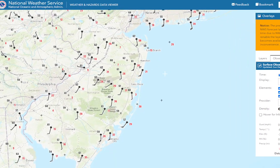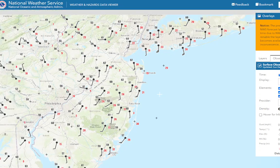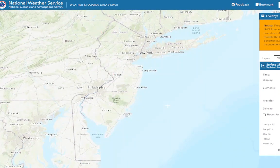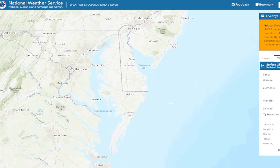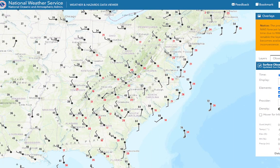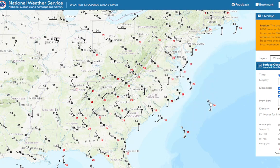and these winds are going to pick up as this front starts moving east. And you can see 60s in New Jersey there, 60 and 61 around Toms River. And you can see the cooler air off to the west, so you can sort of see where the front is. There was a tornado watch in effect for parts of the Carolinas. See there, the shore is pushing close to 70 degrees. There's a buoy way out in the ocean that's saying 74 degrees with a dew point of 71, which is insane.